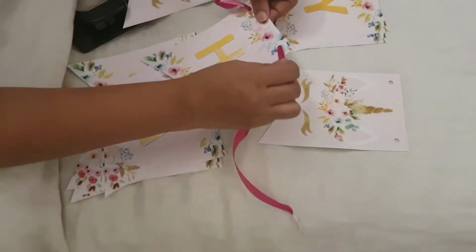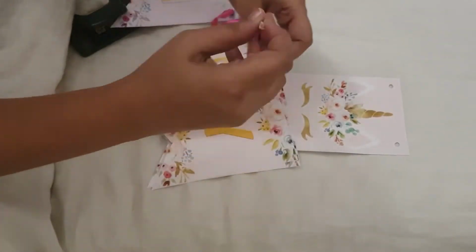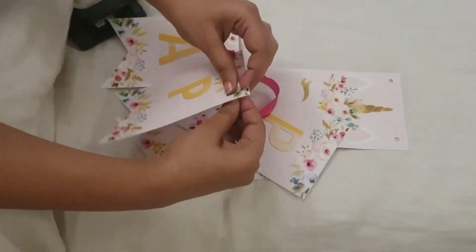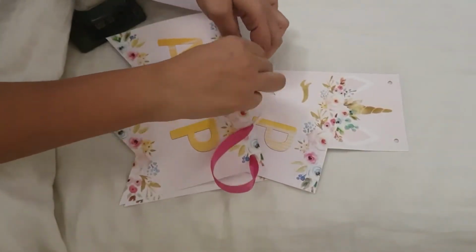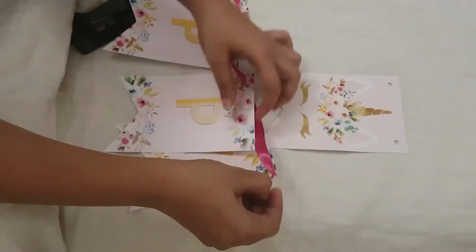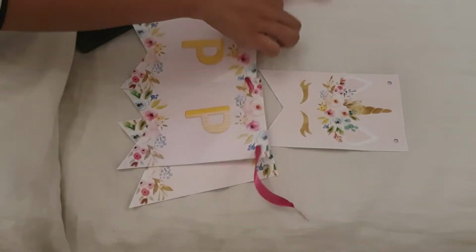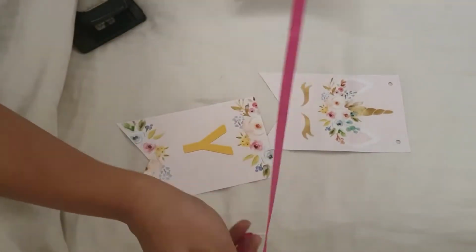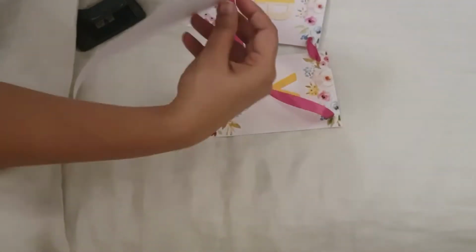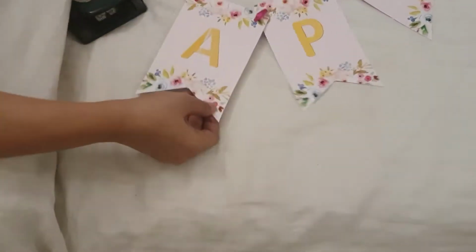So our sixth DIY is this happy birthday banner, and this banner again was around 200 to 250 rupees, and this was super easy. All that I did was I went to Pinterest, got these free royalty free images, and I printed them, added my letters, and I cut them. I printed them on photo papers. Feel free to print them on simple A4 sheet papers.